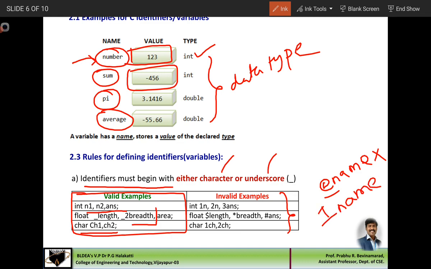This is also an invalid variable name. So this is the first rule.